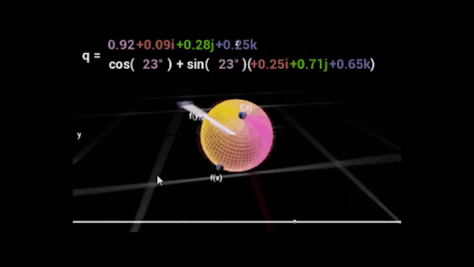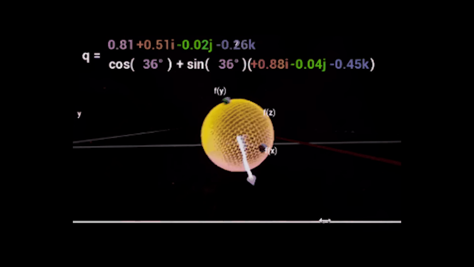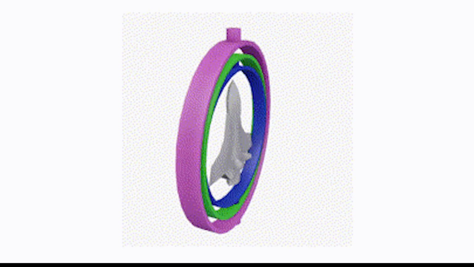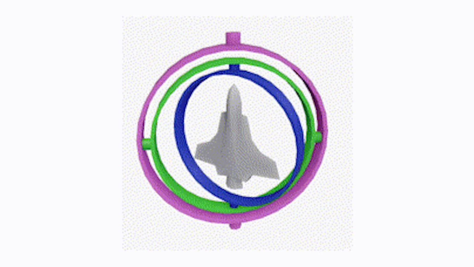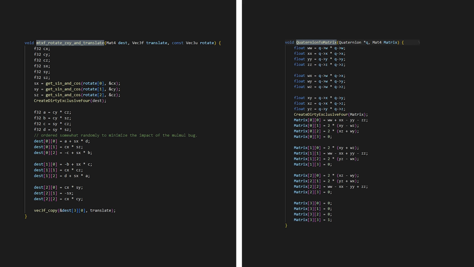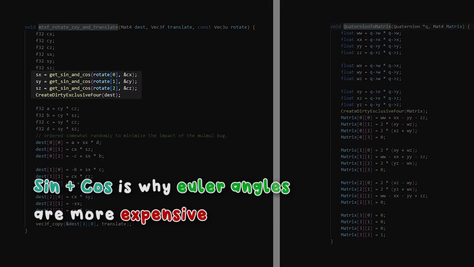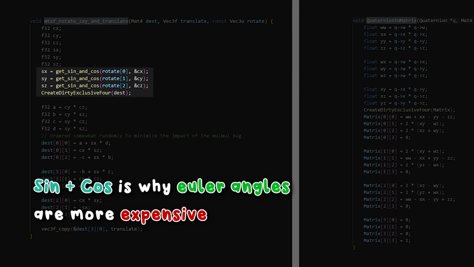As you can see, the rotations are handled via quaternions. Quaternions are a really useful mathematical tool for rotations. Unlike simpler methods, like Euler angles, they avoid problems like gimbal lock, which can mess up rotations when working with 3D spaces. And additionally, mathematically, it is super cheap to convert a quaternion rotation into a rotation matrix. Compare, for example, the quaternion to matrix function here with an Euler angle to rotation matrix function. All these trigonometry calls up here are super expensive comparatively speaking.